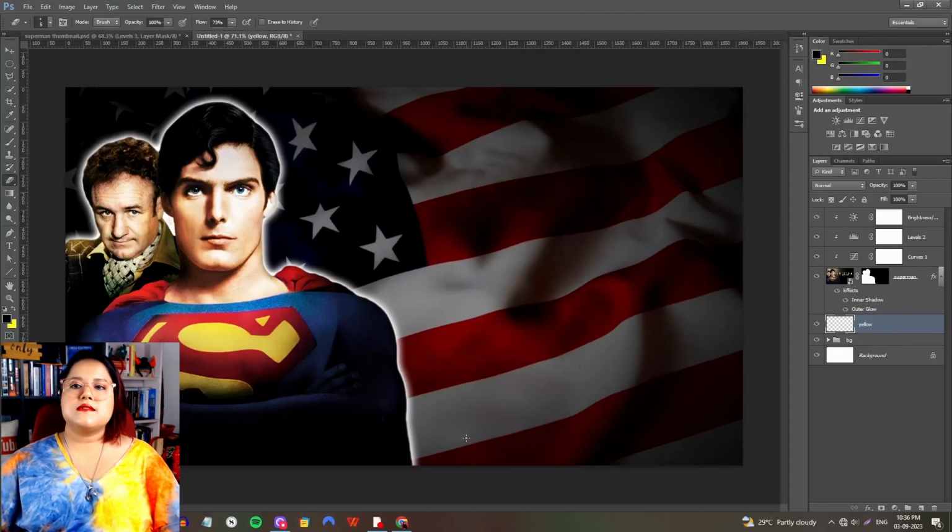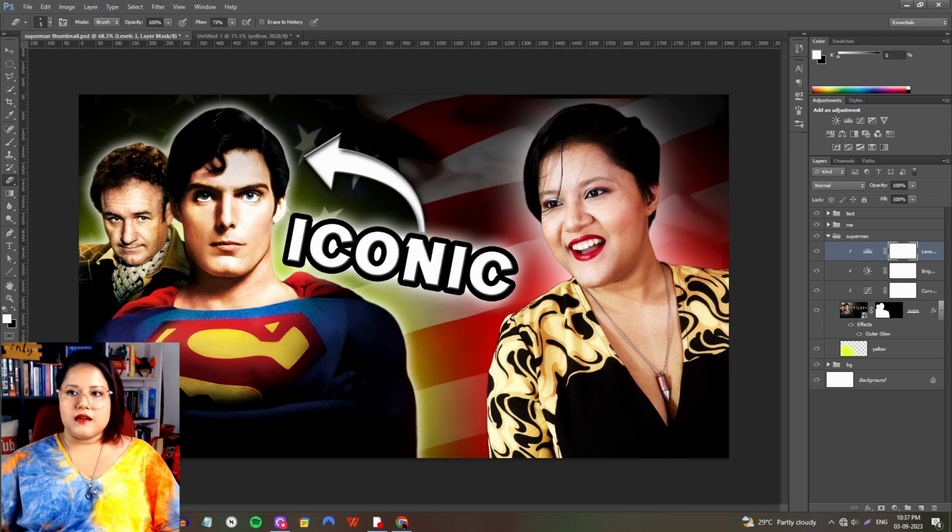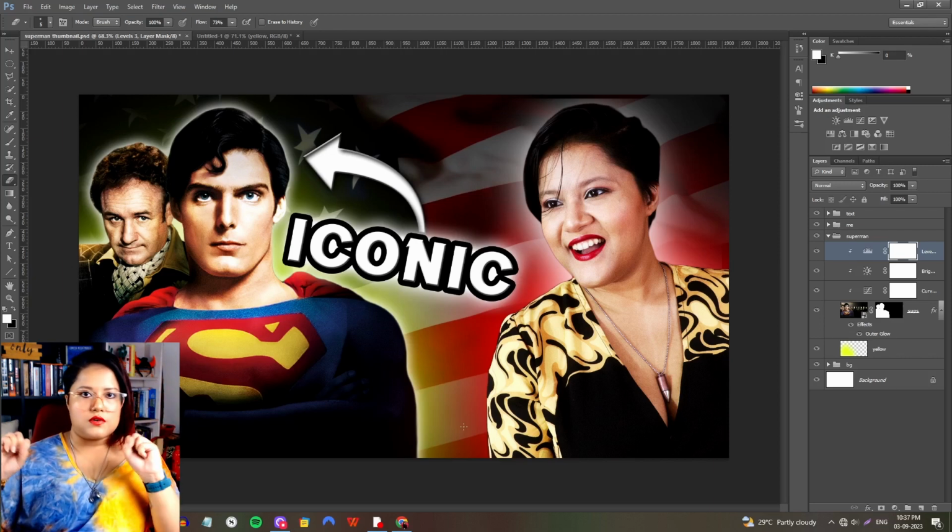So what I'm going to do is try and add a glow behind this layer. As you can see in this layer, there is a yellow glow showing up, and it looks much like a spray paint effect. You don't necessarily have to do this for your photograph. You can download a PNG. You can put fire behind your layer. You can add some kind of sparkles or flames or whatever you want, like a cool neon glow too. There are different tutorials for that too. But I do like this spray paint effect, so I'm going to try and recreate that.